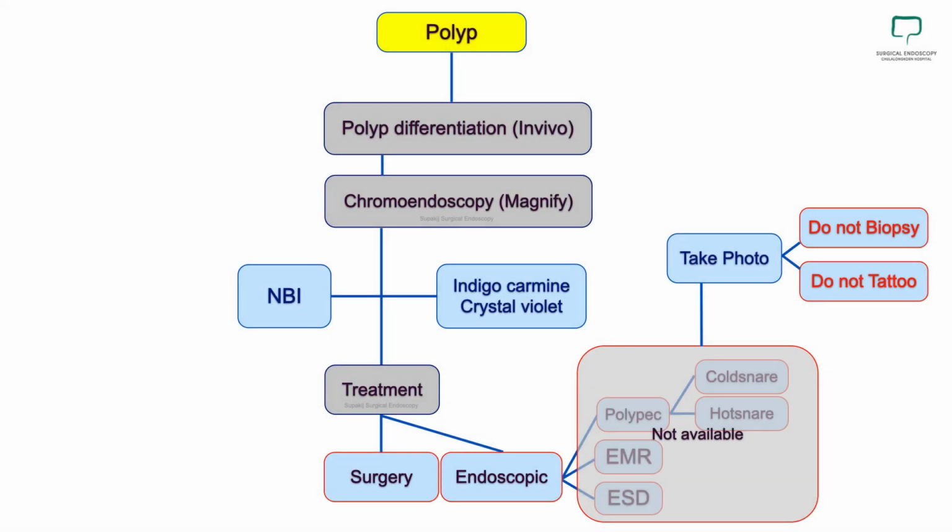If you cannot make definitive treatment for lesions you found, please do not biopsy or tattoo, because it will cause fibrosis. And sometimes it's very difficult to do EMR or ESD later. Only taking a lot of photos is enough for the referral center to have information on the lesion you found.